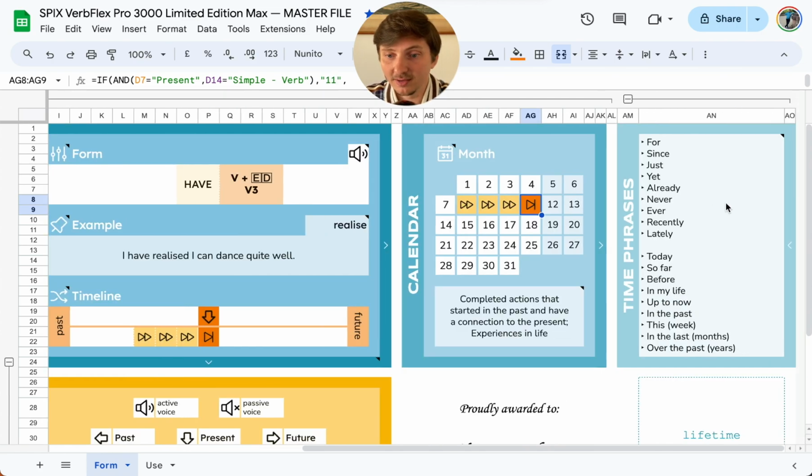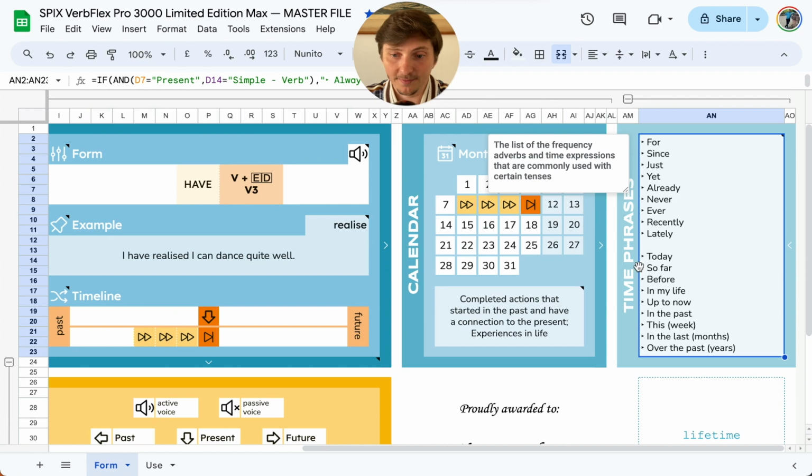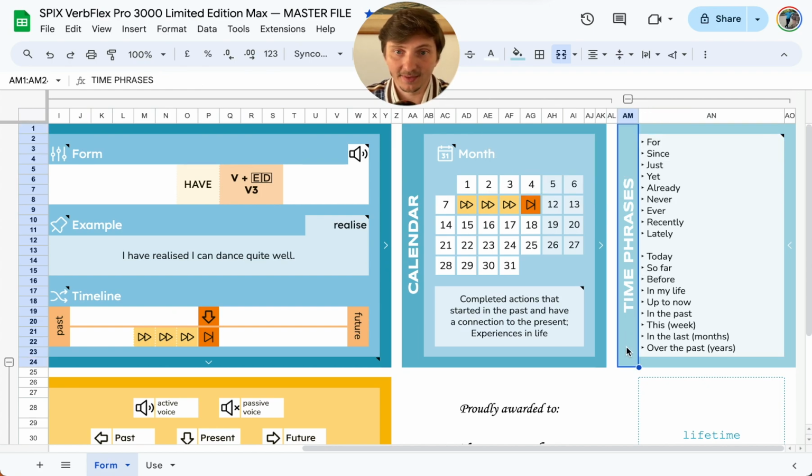Speaking of words like finally and all the other ones, there's another tab which is about time phrases. There are all the expressions and adverbs that give you reference with which words exactly you can use those tenses.